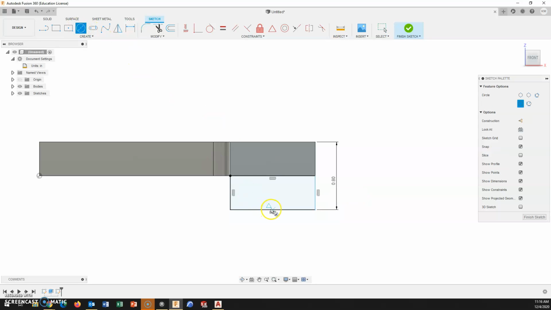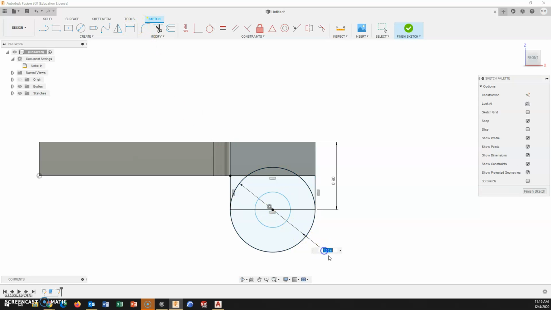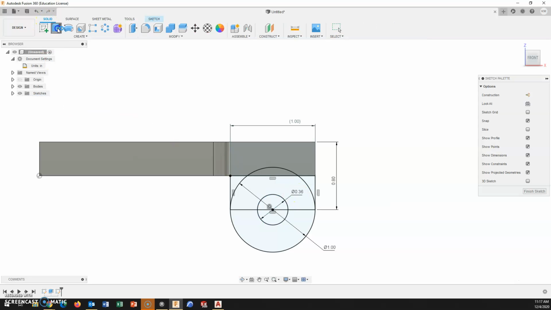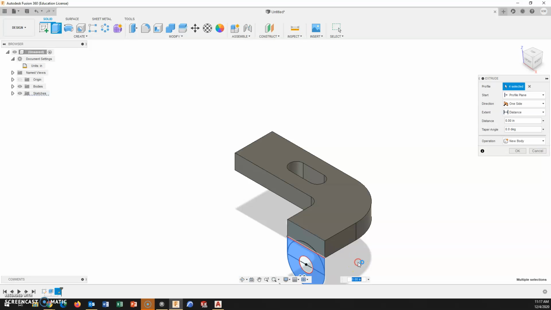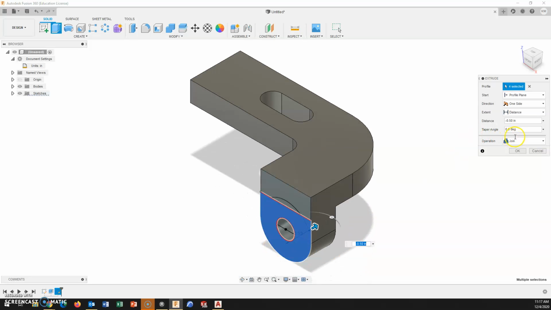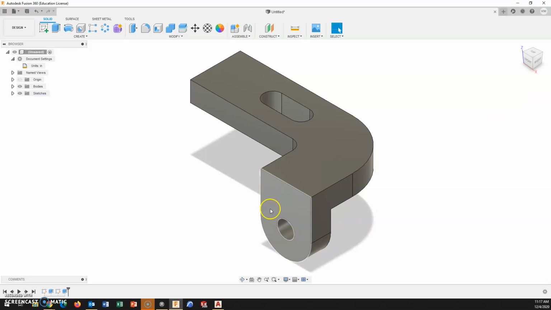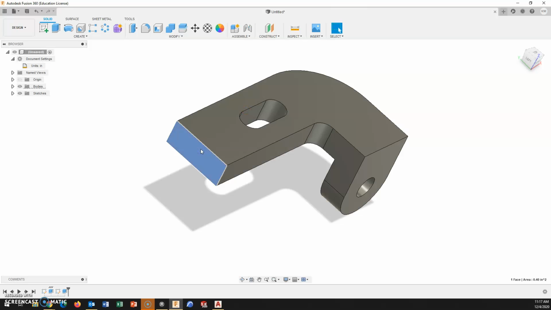I have an inner and outer diameter or radius. This one should already be set at 1 inch. Better make sure my rectangle is 1 inch. And then the inside drill diameter is 0.36. I do want to make sure that I join this and not create a new body when adding this material. I am joining. I'm going in the opposite direction, minus 0.4. There is the down section, now to the section that sticks up.